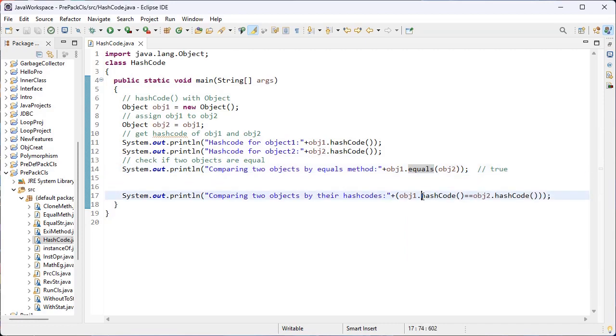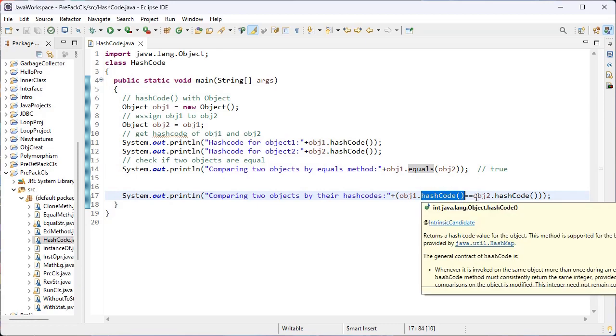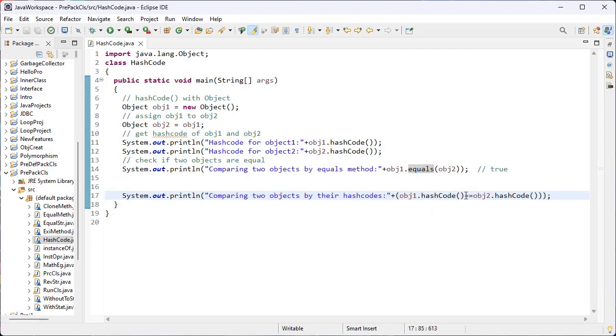Hashcode I have used here: obj1.hashcode double equal. This is the relational operator, the comparison operator. It is used to compare the hashcode value of obj1 and the hashcode value of obj2. If both are equal, it returns true, otherwise it returns false.